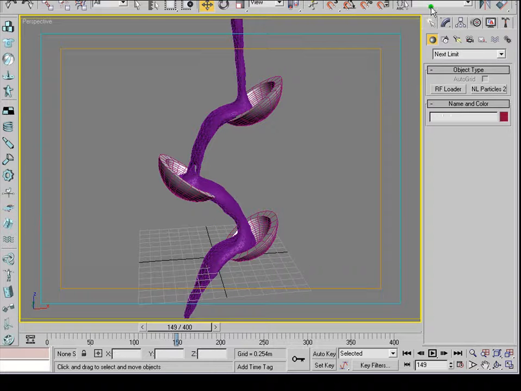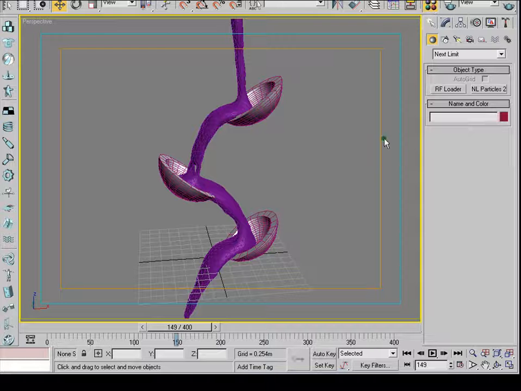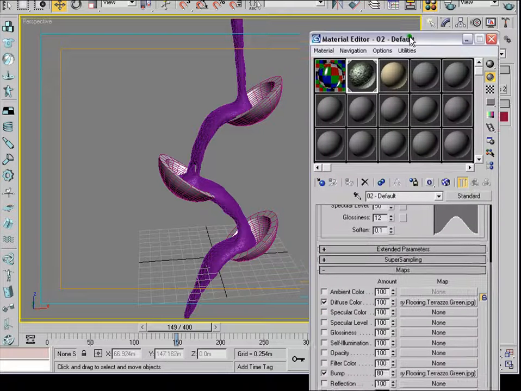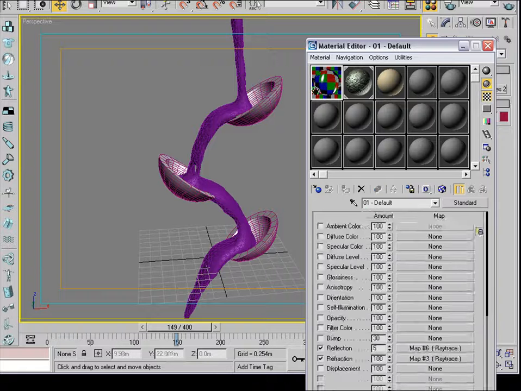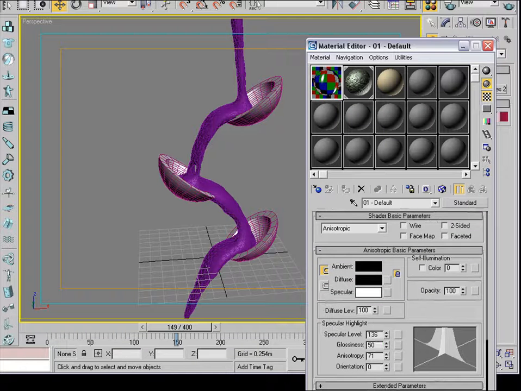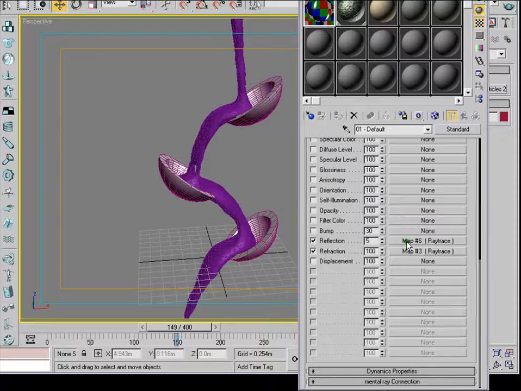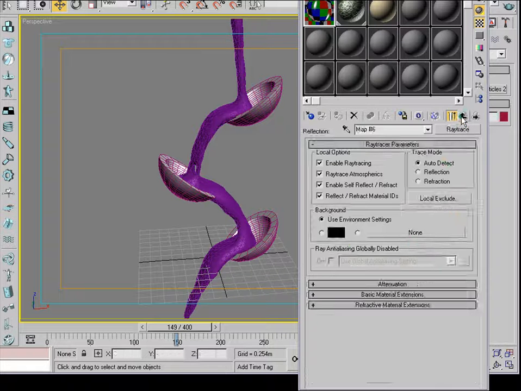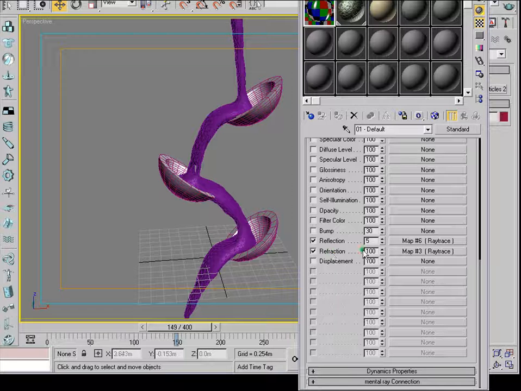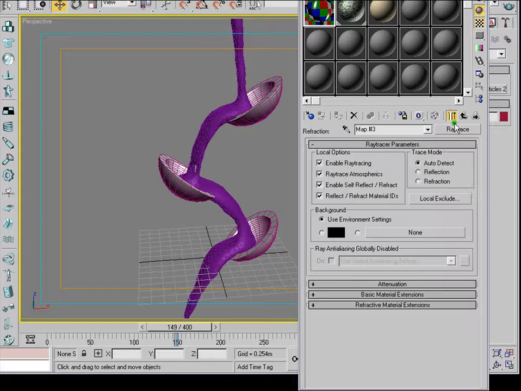I'll go through the shader very quickly, so that you can have an idea what kind of shader I applied. I applied the shader, which is anisotropic, and I applied a normal reflection, which is ray tracing, and also a normal refraction, which is again ray tracing.